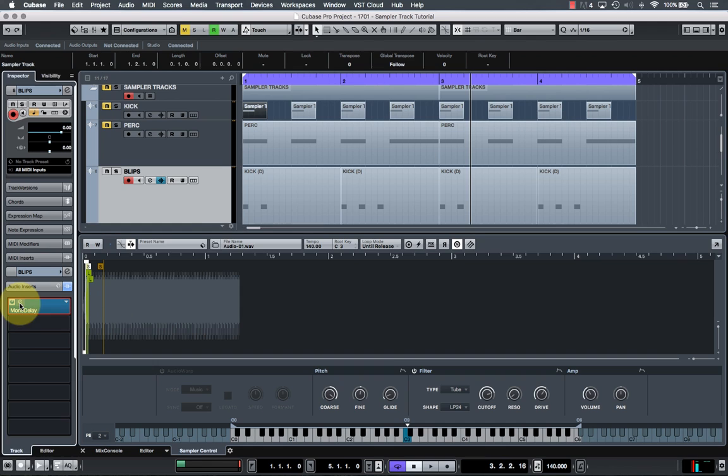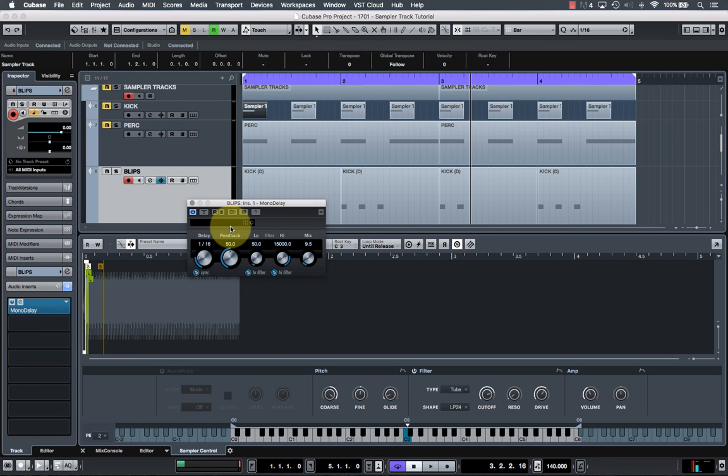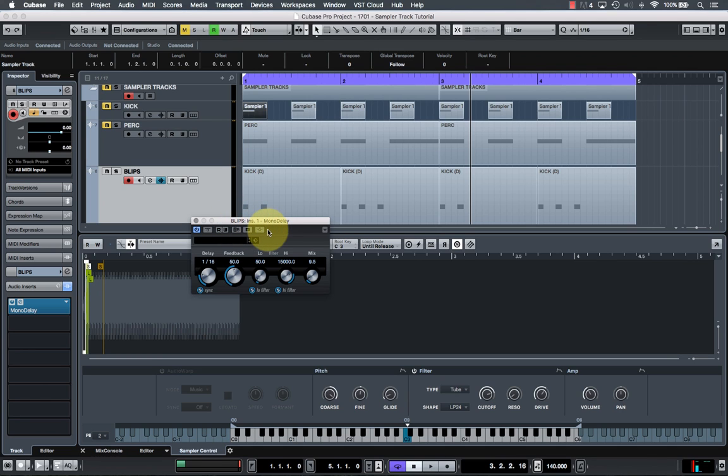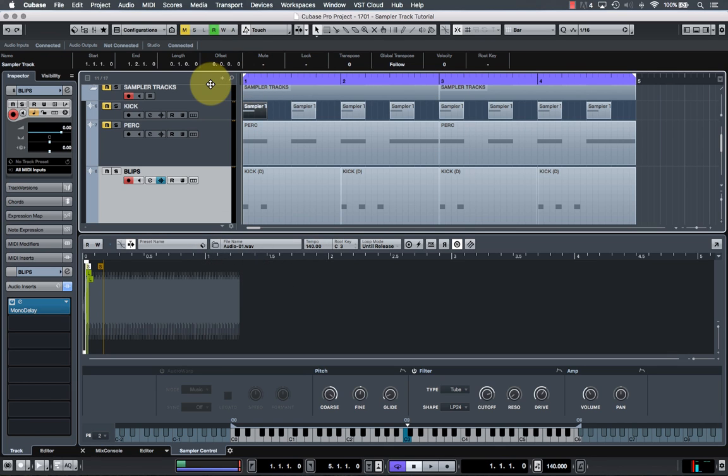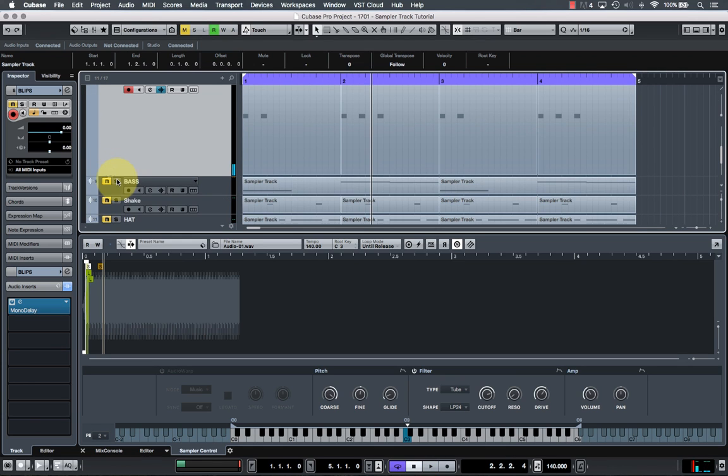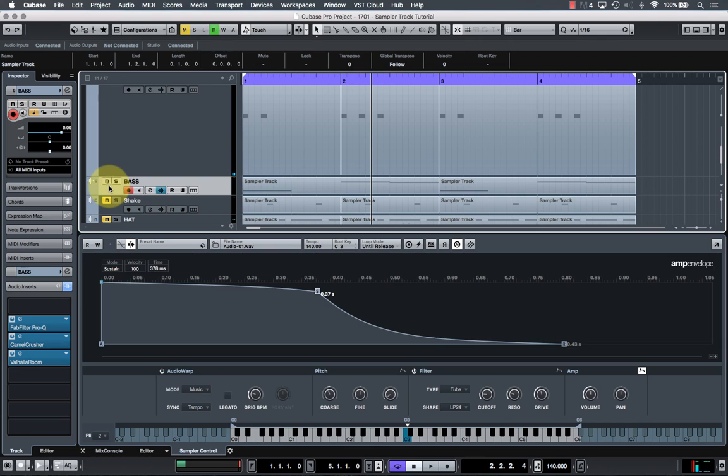There's a delay on it, just a tiny bit of delay, and I'm using stock plugin delays here. I use this one all the time. It's really good, and there's not too many controls on it to fiddle around with. So I'll just play it one more time. So yeah, there's that, and onto the bass.